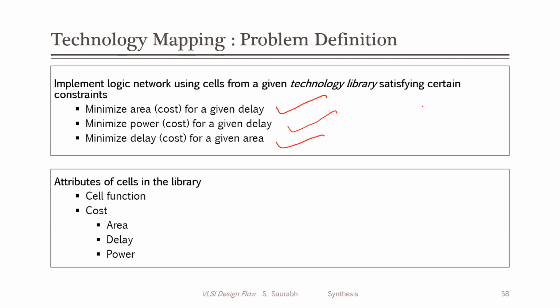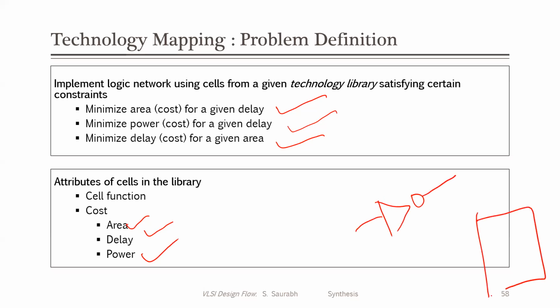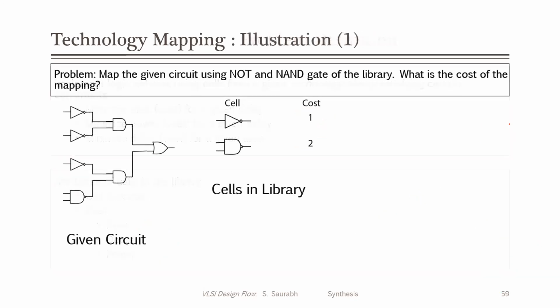Now, why is the technology library required for technology mapping? It is because the mapper needs to know the area, delay, and power of each of the cells. For example, if you have an inverter in your library and it wants to instantiate that inverter in your design, then what is the area of this inverter? Whether it should use an inverter I1 or an I2, which one is better in terms of area, right? That information is present in your library, and from there it instantiates the appropriate cells in your design.